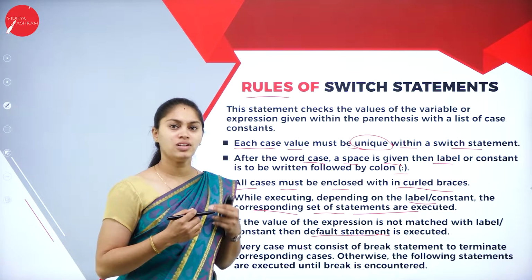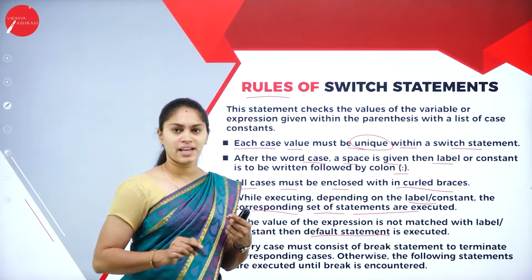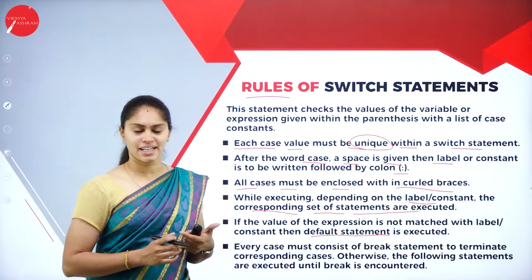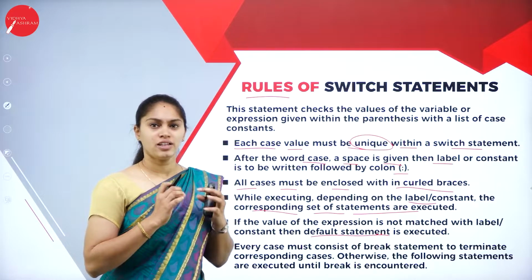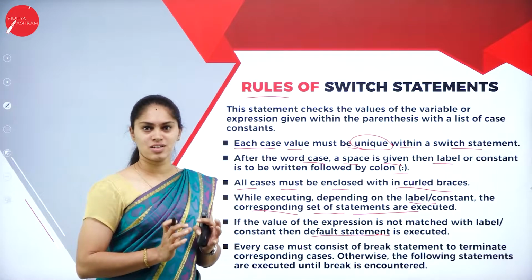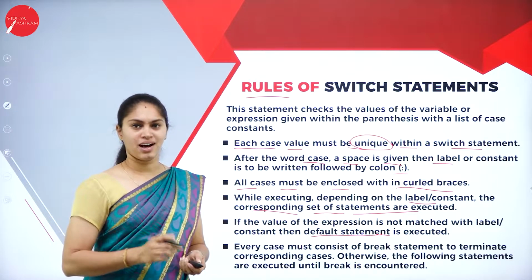So if I get the true value for label 1, then it should not go to label 2 or case 2. In order to avoid that interruption, we have to put a break statement. It takes the control out of the loop. So these are all the rules we have to follow when we are using the switch statement in our program.